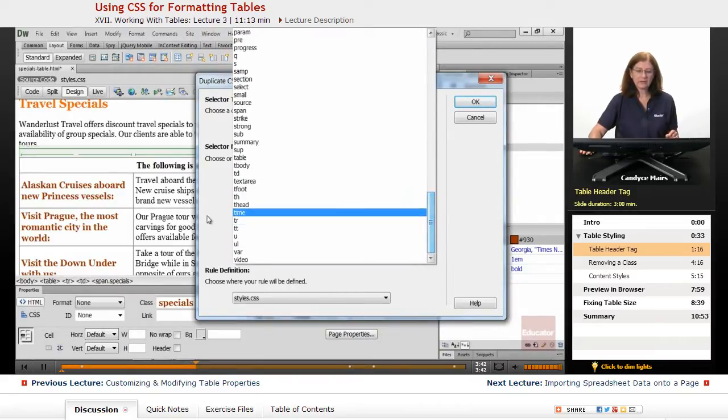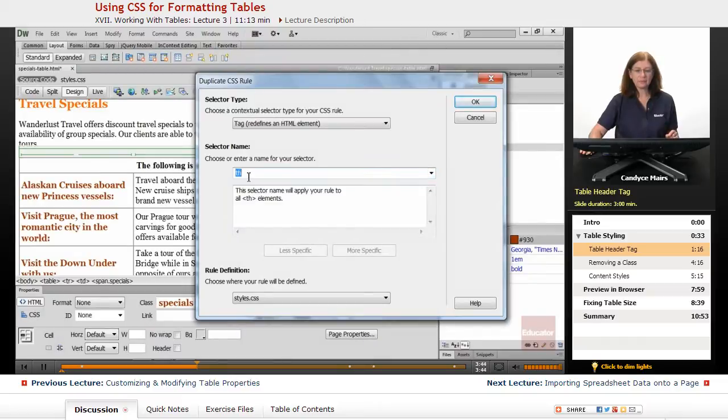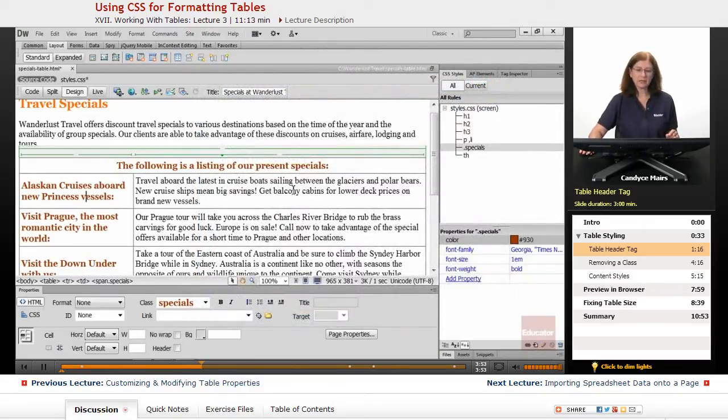So I can use that TH tag right here, and it's going to maintain the same styles as this specials class. So I'll go ahead and click OK, and you can see that's exactly what it did. It now matches that text in the left-hand side. Here is my TH with the exact same properties.